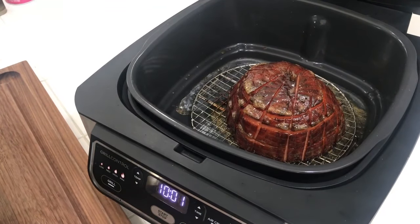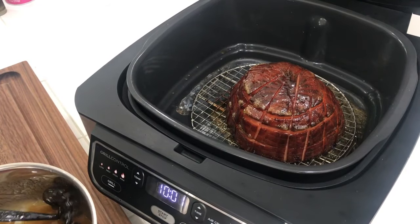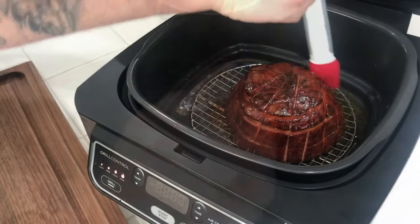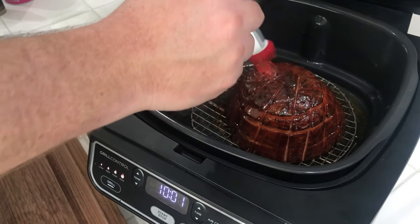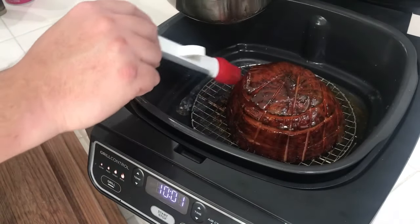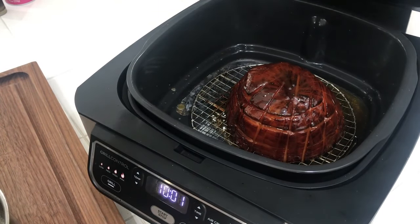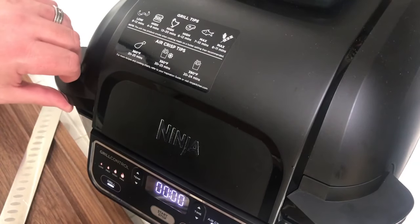All right, 5 minutes in. Oh, it's looking lovely. Add a little bit more. Did I tell you guys the sauce is like drinking sunshine? Okay. Another 5 minutes and we'll be good to go. Okay, we are done.